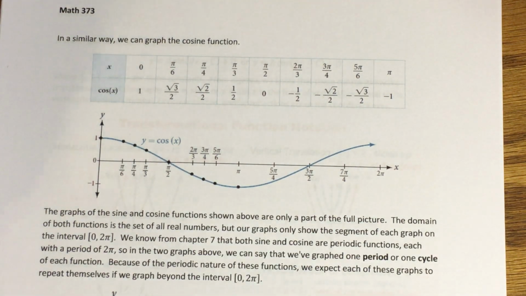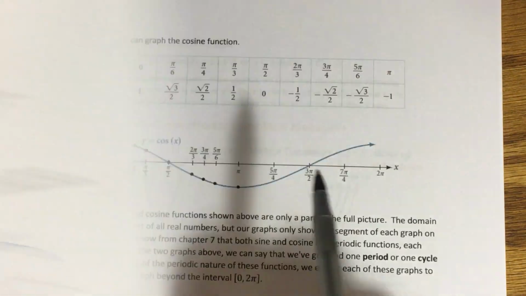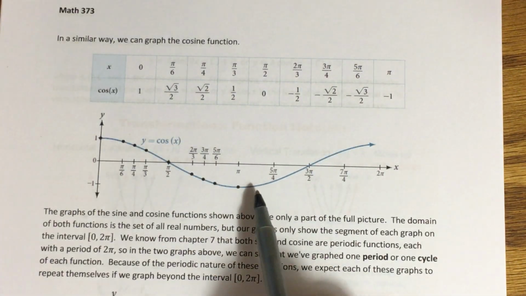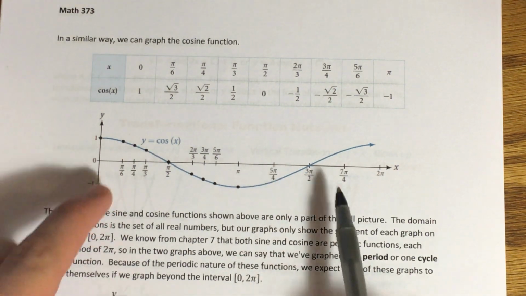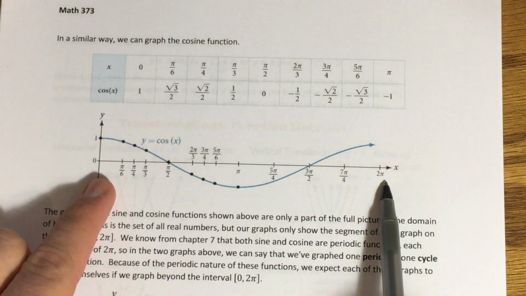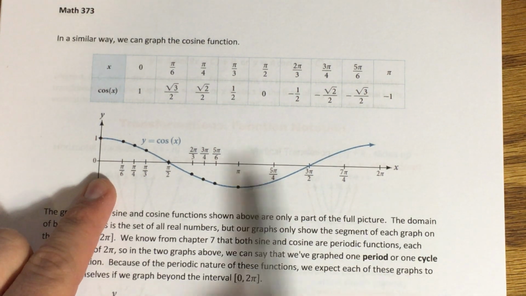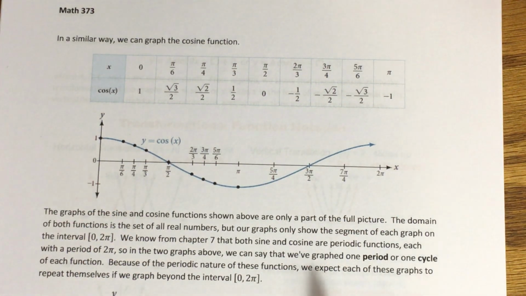Okay? So like I had said before, this is our graph of cosine. Here we had our graph of sine. In either of these two cases, we're only looking at a small piece of our graph. We're specifically looking at the portion of our graph on the interval from 0 to 2 pi. But again, the domain of both of these functions is all real numbers. There's more that we could have plugged in outside of this small interval. And if we were to do that, what would you expect to happen?